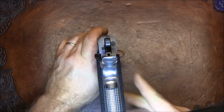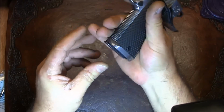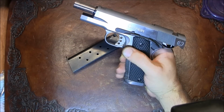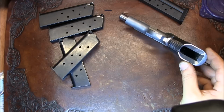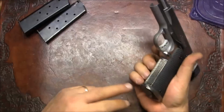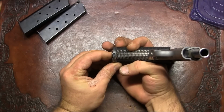See the fit here in the back. I'll show you, it's not as good as I hoped it was going to be, but it's good enough. Oh, this magazine doesn't engage. The magazine catch, I think I got the high shelf one, so I'm going to relieve this mag stop, or over insertion stop, a little bit, and I'm talking about a little bit. Okay, so now that I've made the modification to the over insertion stop, let's see, magazine locks in and we see very little excess travel, so very little.